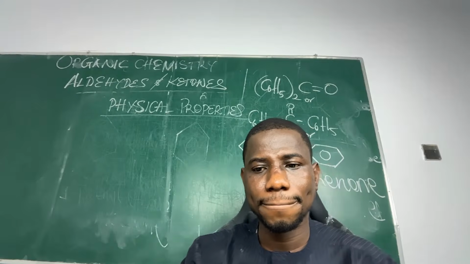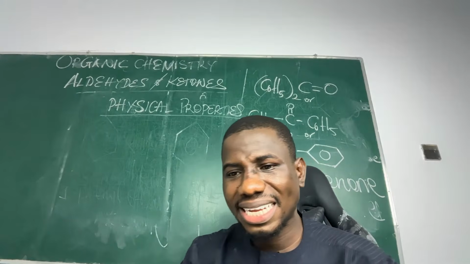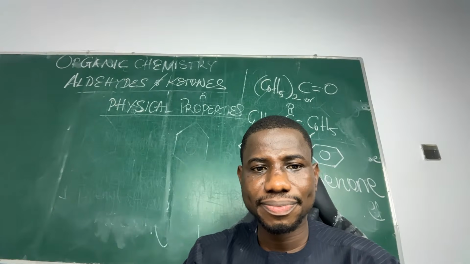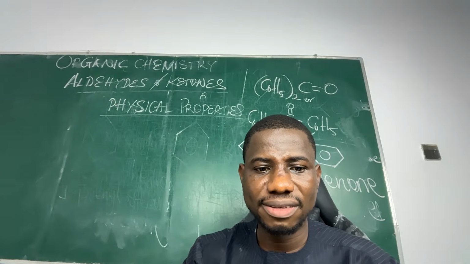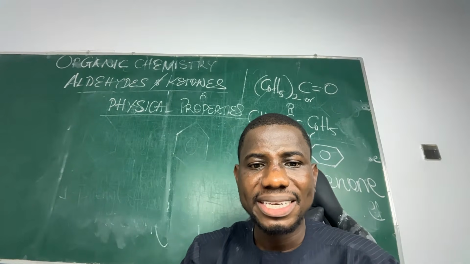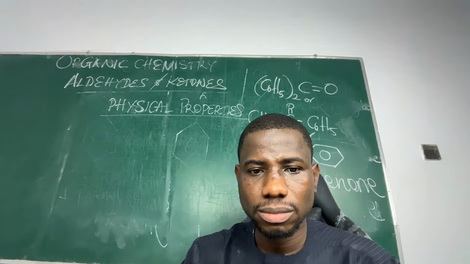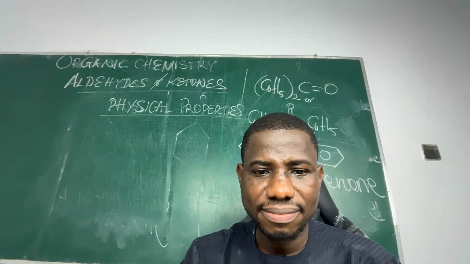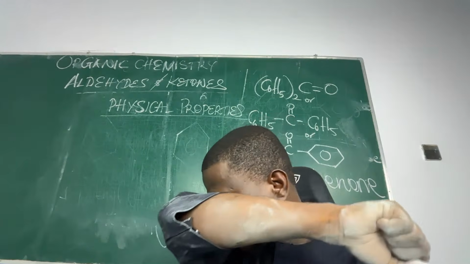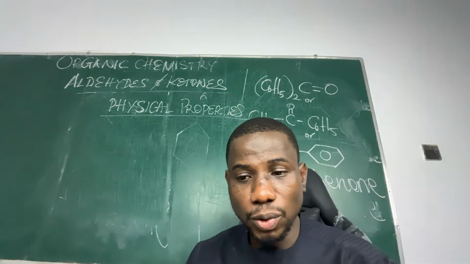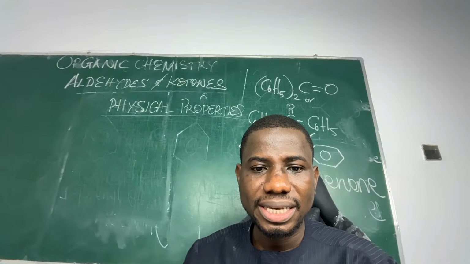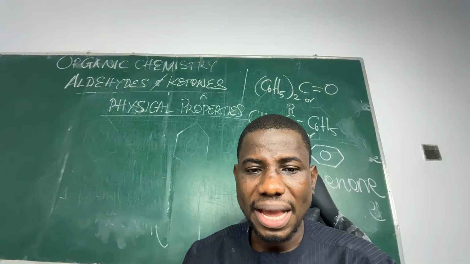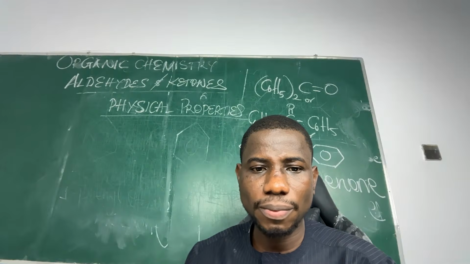Put it that way. Someone said the simplest aldehyde is also good. Formaldehyde in bracket methanal. Have you gotten that? Formaldehyde in bracket methanal is a gas. I said something about propanone, that propanone is a liquid, a colorless liquid. And now I'm telling you that formaldehyde in bracket methanal is a gas. Full stop.